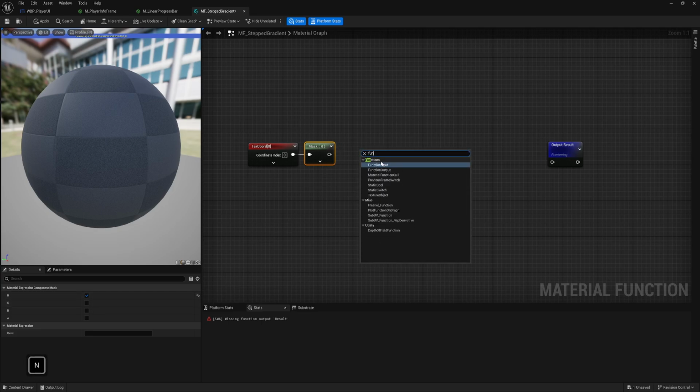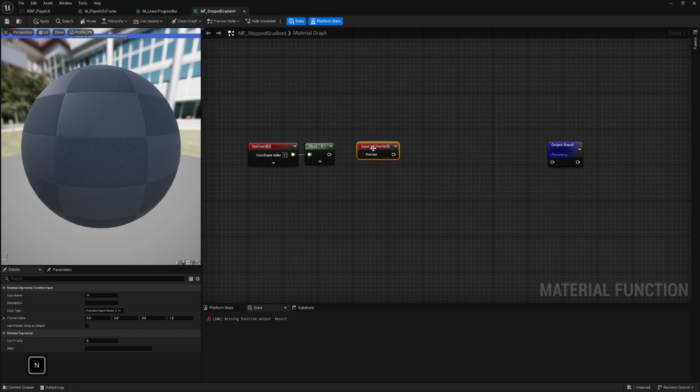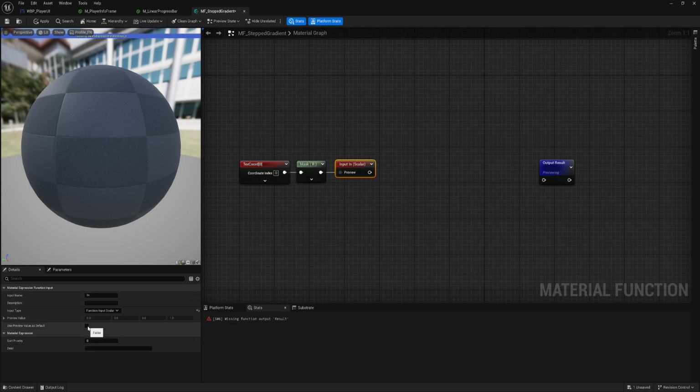And we need a function input. And this as well will be, no, not vector 2, it will be scalar because we're masking. Okay. So let's set it to use the default one, this one. If you input it inside of the material, then it will use whatever you input.